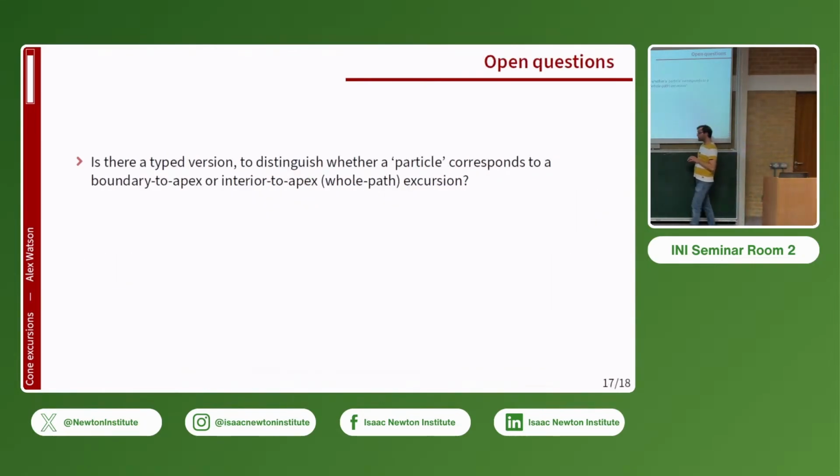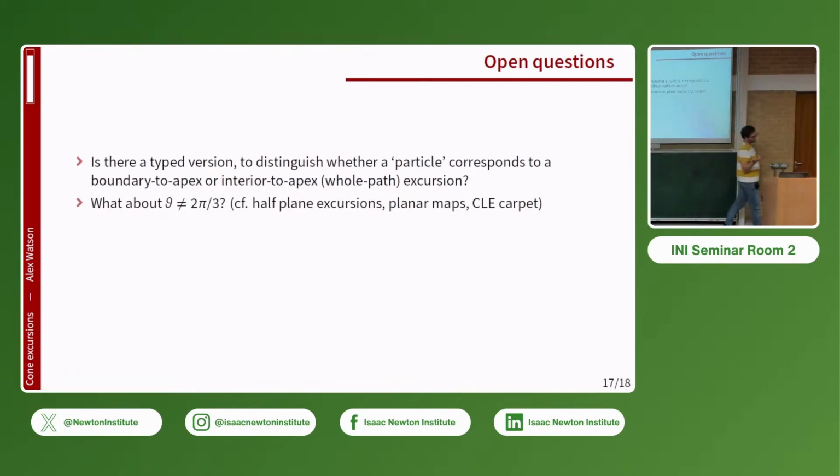I'll end with a couple of open questions. The first of these is, we have different types of excursion here from the first slide. So some start at the boundary and go to the apex, some start at the interior and go to the apex. I colored all of these jumps and stuff that I drew in all the pictures, right? But actually in the result, there's no colors, there's no types. And I think it would be very natural to try to type it, right? To try and develop a theory, well, it's partly developed already, but to try and use a theory of typed growth fragmentations and understand how that type, boundary or interior to apex, evolves as we follow particles.